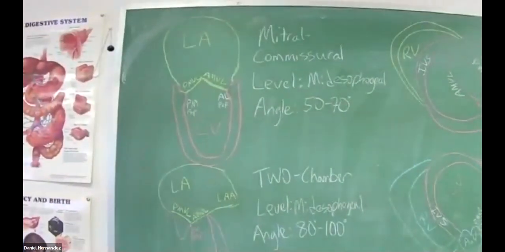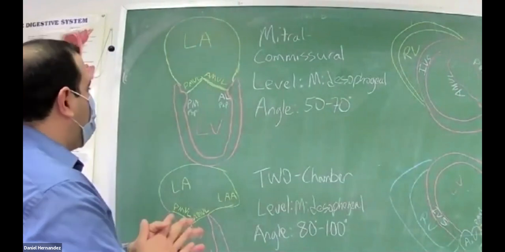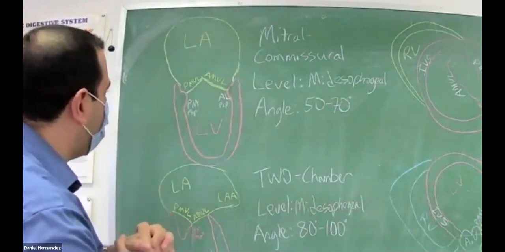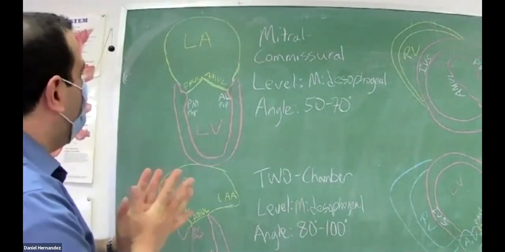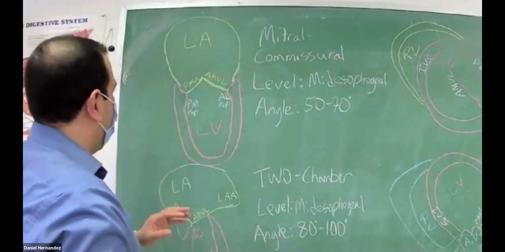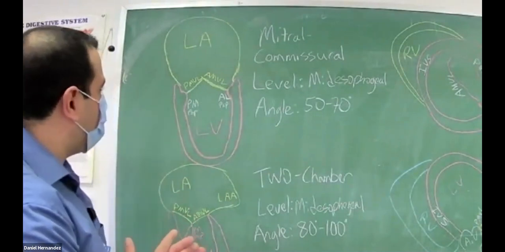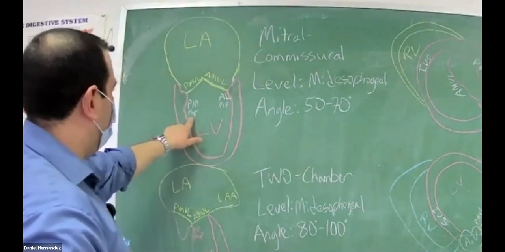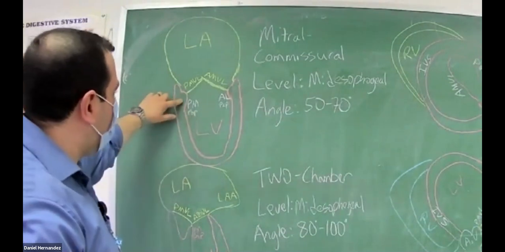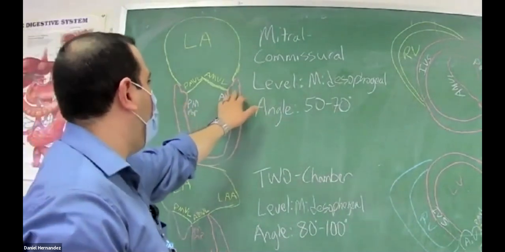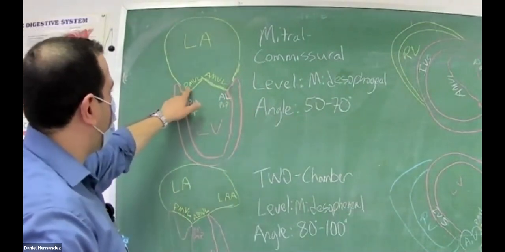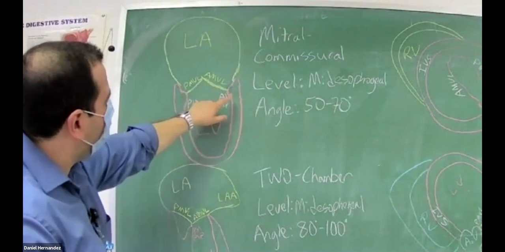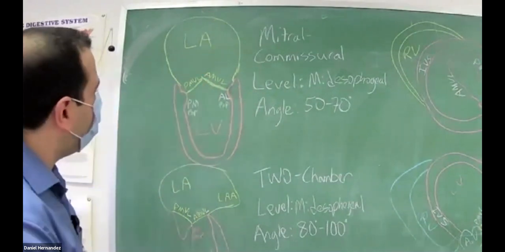So in this view, we visualize the left atrium, the left ventricle. This view is one of our primary views for assessing the mitral valve leaflets, as well as the papillary muscles. We get a good view of both the posterior medial papillary muscle, as well as the anterolateral papillary muscle. I labeled my valves: our posterior mitral valve leaflet, and our anterior mitral valve leaflet.